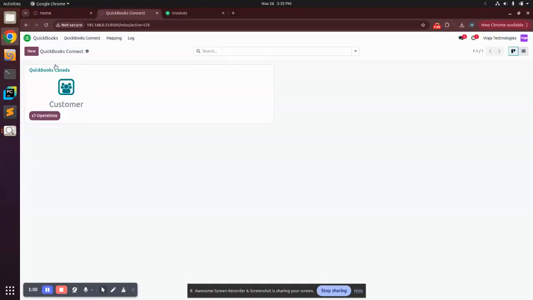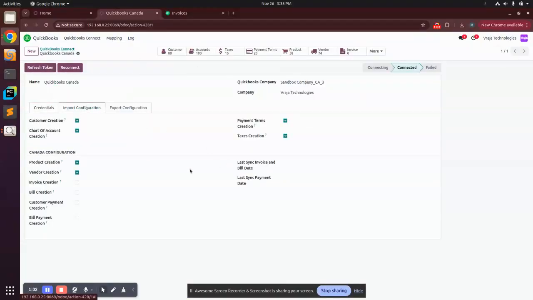First of all, I'll show you the import configuration. Whenever this flag is not on, all of the invoices that are imported will be visible over here in the smart button. Currently we have not imported any of them, so it is showing 0, but we will see how to import them and how the invoices will be visible over here. Currently we are not keeping this flag on. When we do not keep the flag on, the invoices will only be imported from QuickBooks to Odoo and will not be created in Odoo. This flag is specifically for the process to create the invoices after the import.